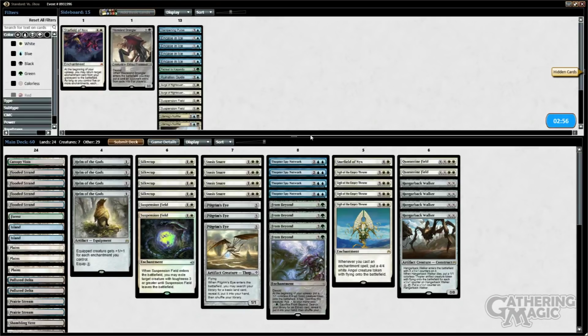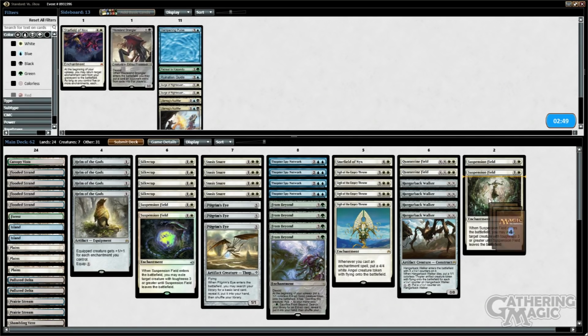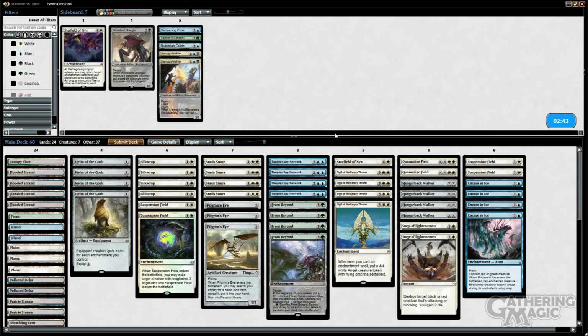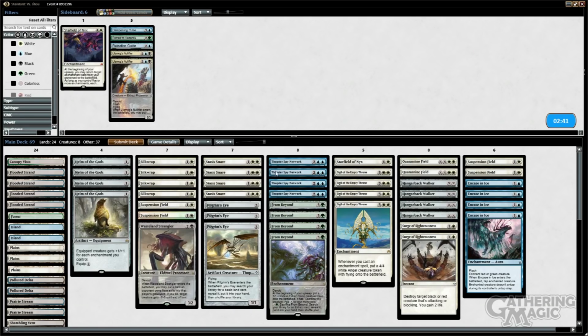So, wow, what a crazy, crazy game for both of us. Suspension Fields are lovely in this one, so is Encase in Ice. This is one where I think we have a really good matchup. Surge of Righteousness can take care of Savage Knuckleblades. I actually do think that they come in. Wasteland Strangler can kill a number of things in his deck, so I believe it does come in as well.